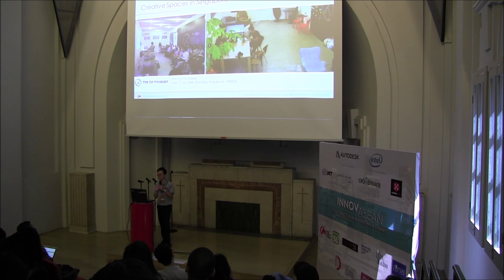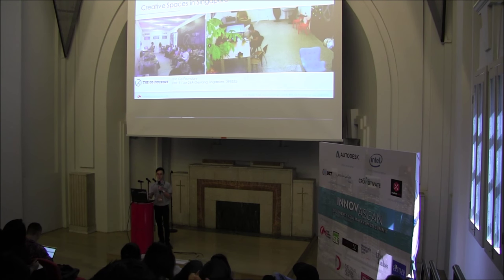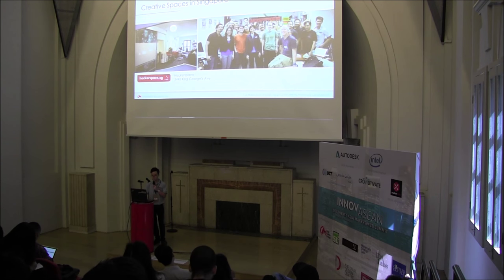And how it works is that they have core programs running, schemes that startups, if they're interested, can sign on to, and basically they work with them in terms of mentorship and go through how the business model will work for them. So this is really a very one-to-one basis, and a lot of effort needs to come from the startup itself. Hackerspace. So Hackerspace, they are more electronics focused.